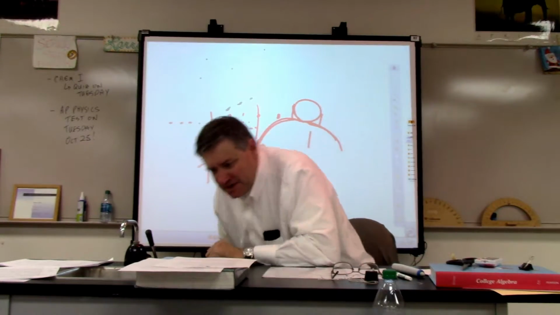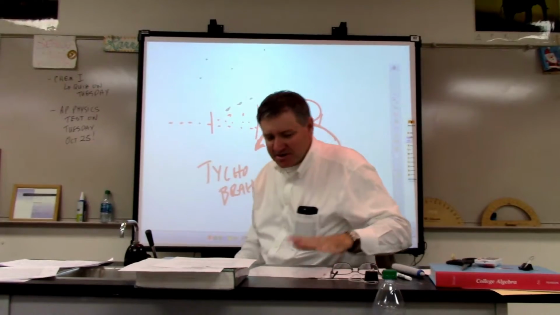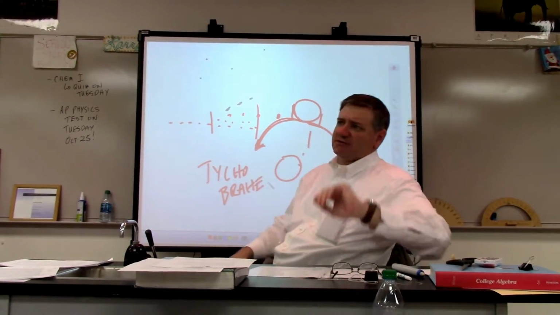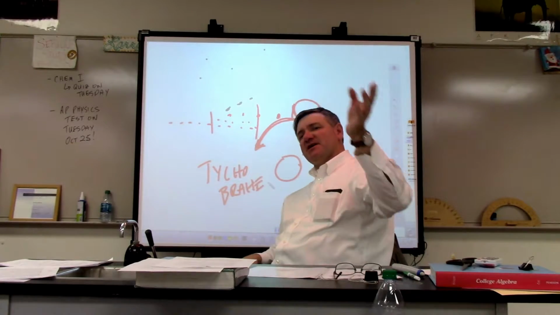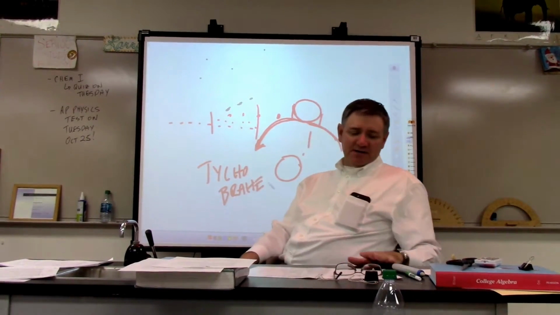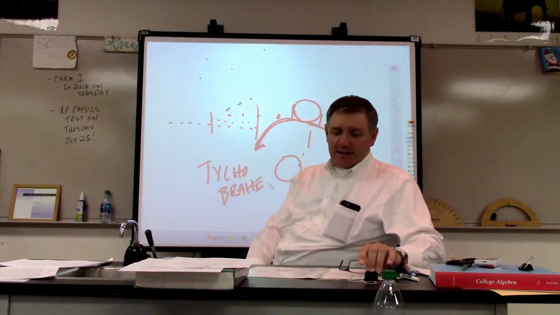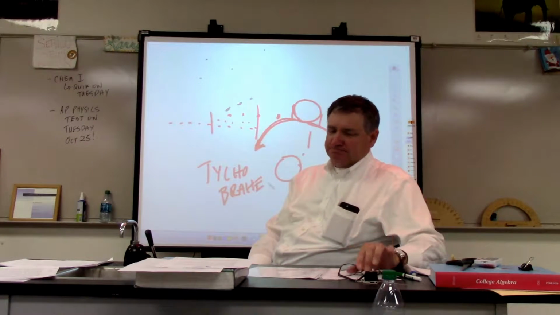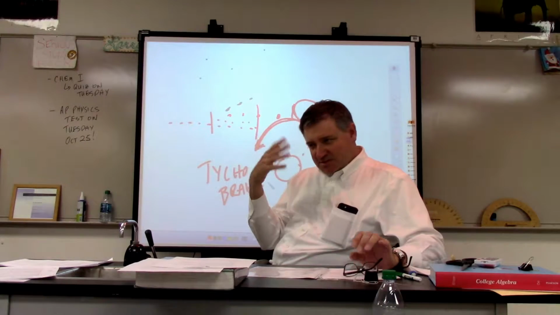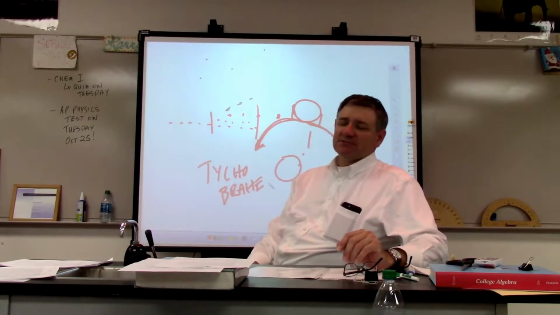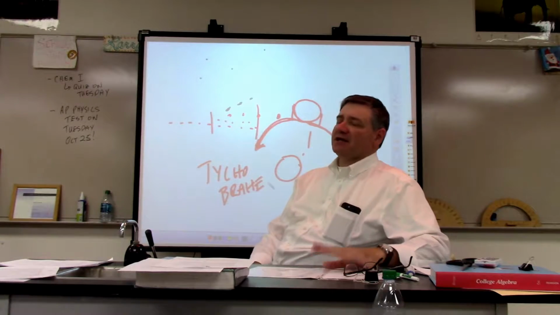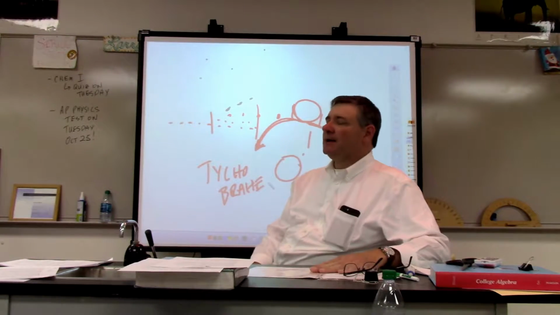So, when you look at this, Tycho goes, hey, I've got all of this data. So this is happening in the late 1500s. So the next big hitter in the story is a guy by the name of Johannes Kepler. Now, Kepler had issues. He was known as the wandering mathematician. So he was of German descent, but he traveled all over Europe. And again, this is in the 1500s, okay?